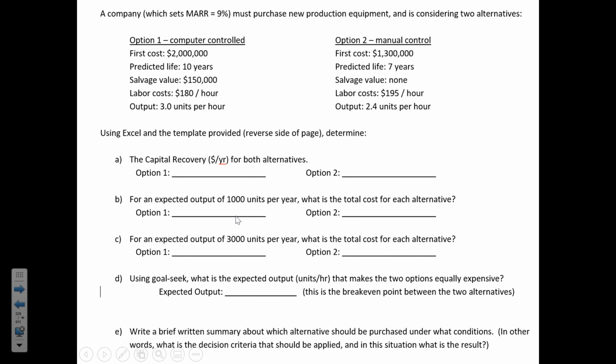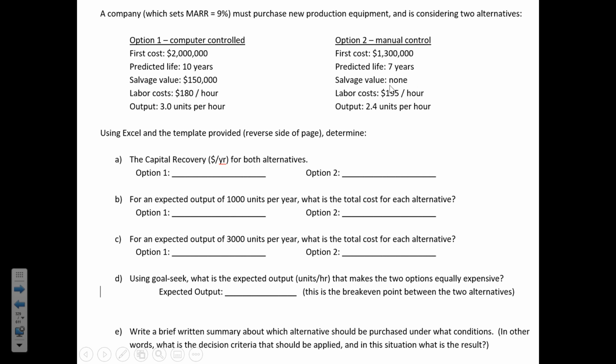So the cost is the labor cost and the equipment cost. In this example, those are the two things that tell you the cost. The fixed is the capital recovery, the variable is the labor. One of the ways these options differ is that the computer-controlled equipment has lower labor costs. Maybe we can think of it as having a single operator, and although they're more highly trained, because there's just one person operating it, it has lower labor cost than option 2.